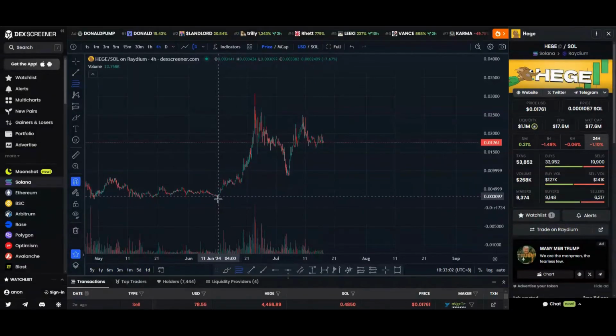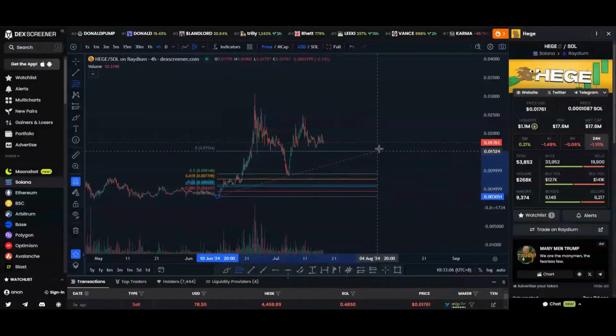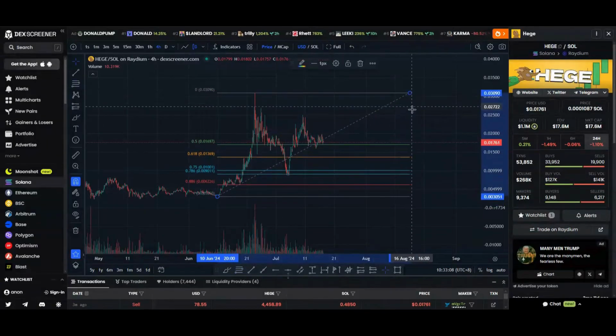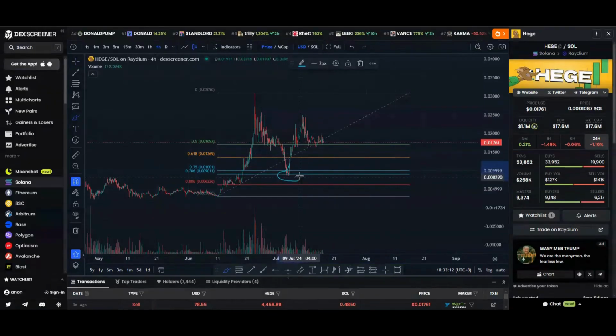Finds the perfect wick low of this low here to the high. And look at this. Straight to our blue pocket. You can't argue with that, can you? And look at the pump it had after finding support here. Once again, the 0.786 and the 0.75 show the support and resistance level perfectly.